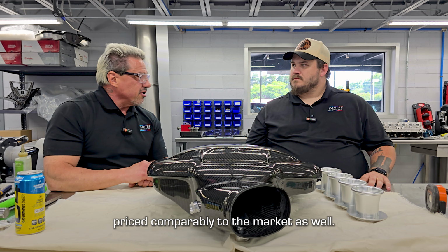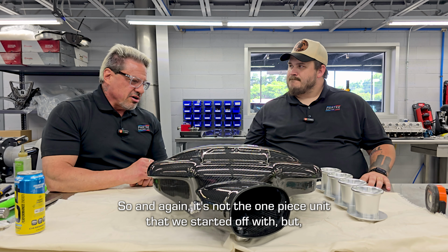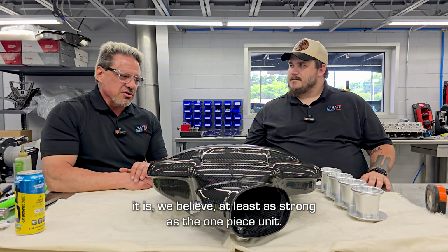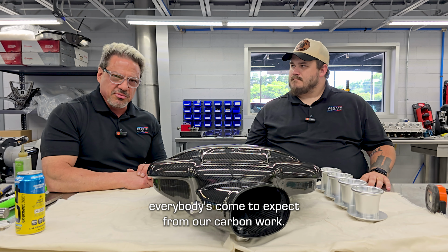And ours is priced comparably to the market as well. Yeah. And again, it's not the one-piece unit that we started off with, but it is, we believe, at least as strong as the one-piece unit. And the consistent quality that we can produce is what I think everybody's come to expect from our carbon work.